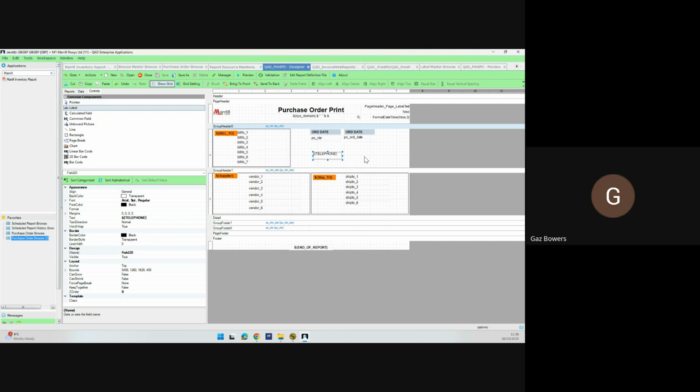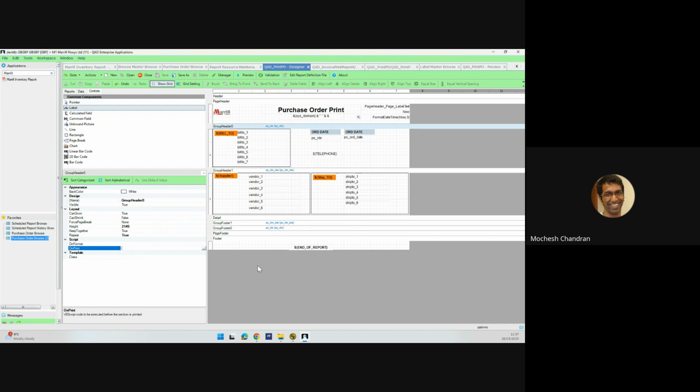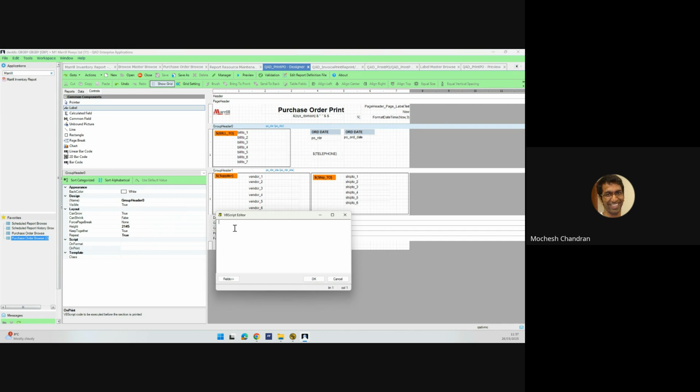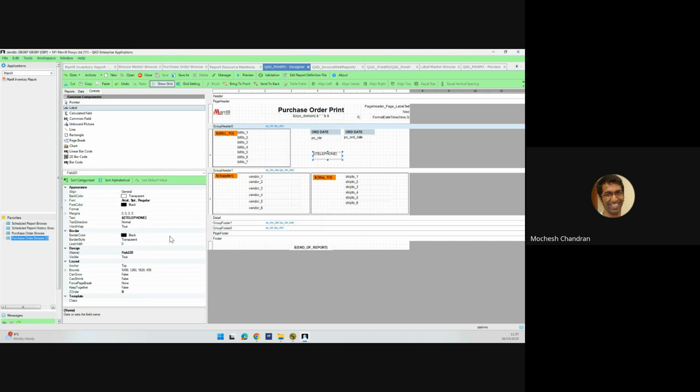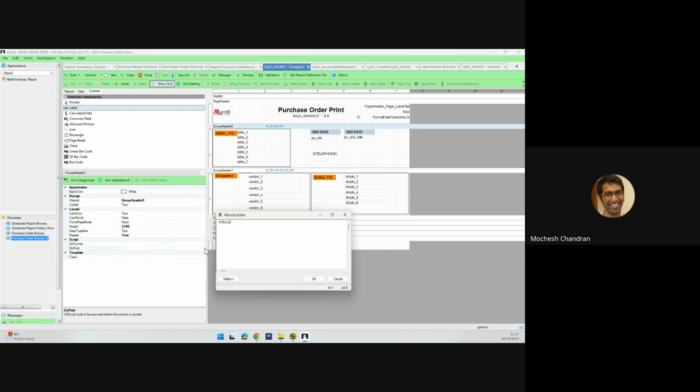I'm sorry. Can you put scripts on the label? You can put scripts on the label as long as you do it here, in group header 0. You have to do it here, and you would add, for example, it was field 20, isn't it? Field 20. So you can dynamically populate field 20 dot text equals whatever, 1, 2, 3, 4. Say like that. You can do that. For example, for a different supplier, you might require a different number.